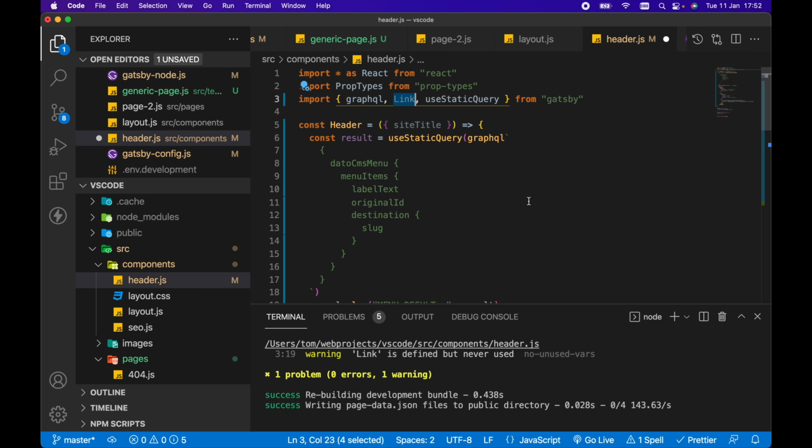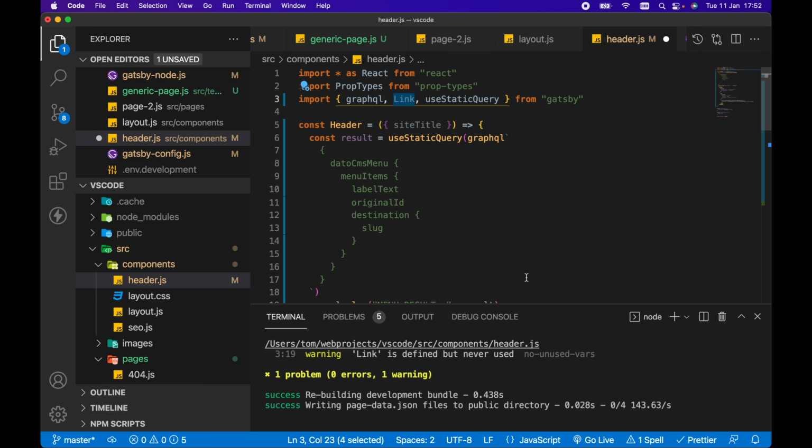Now, one of the major advantages of using this Link component from Gatsby is if we have a page that renders a bunch of these link components, then Gatsby will go ahead and prefetch those pages. If the user was then to click on any of those links, the page is already prefetched from the server. We don't have to waste time, even the small amount of time, hitting a server to retrieve a static file or a static page.